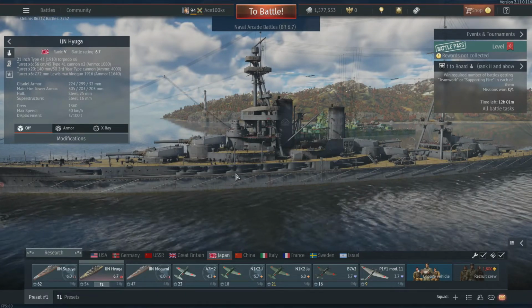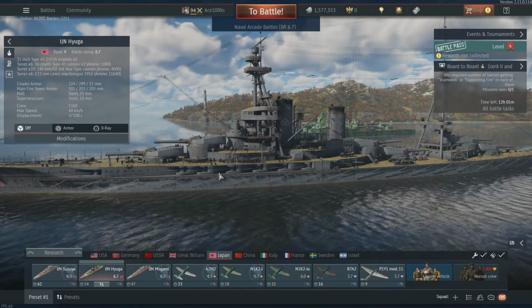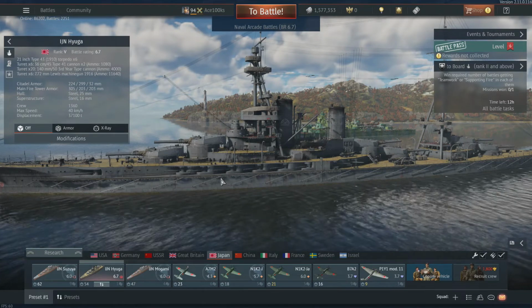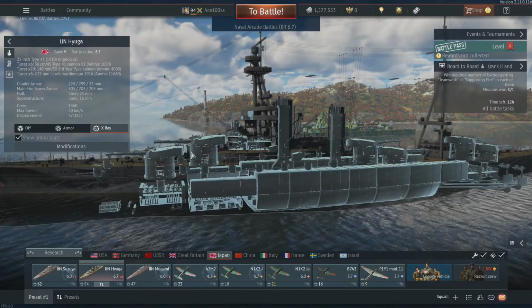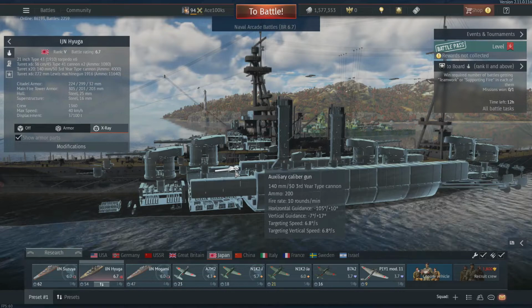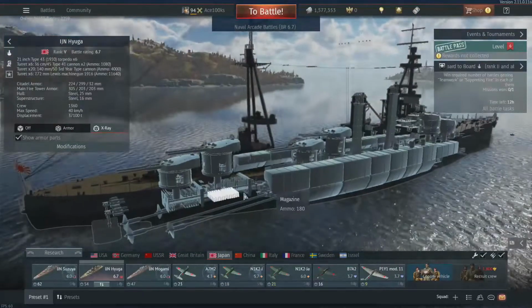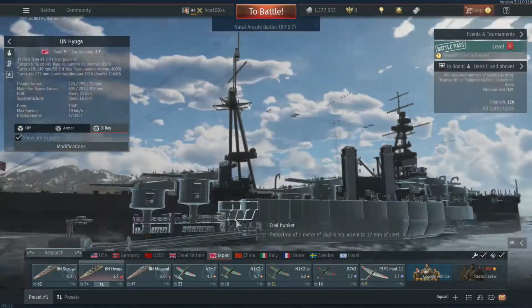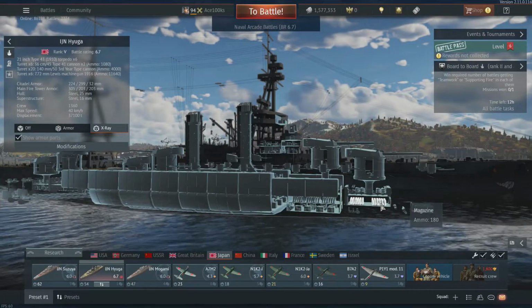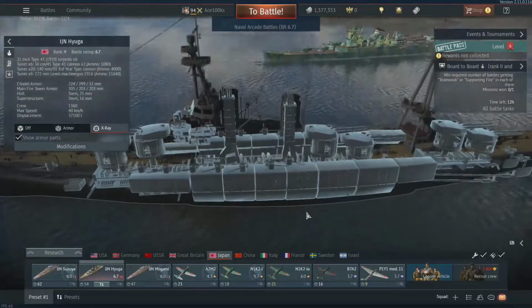And you would use this when your main guns are loading. So the way I use it is I fire the main guns first, and then I wait, and I switch to the secondary guns and fire these, which have a much higher rate of fire. The rate of fire for the secondary guns is one round every 6 seconds, or 10 rounds a minute. So there's the elevator for the main guns. The ammunition is stored below the bow of the ship, below the waterline, which is a good place to store ammo, of course.